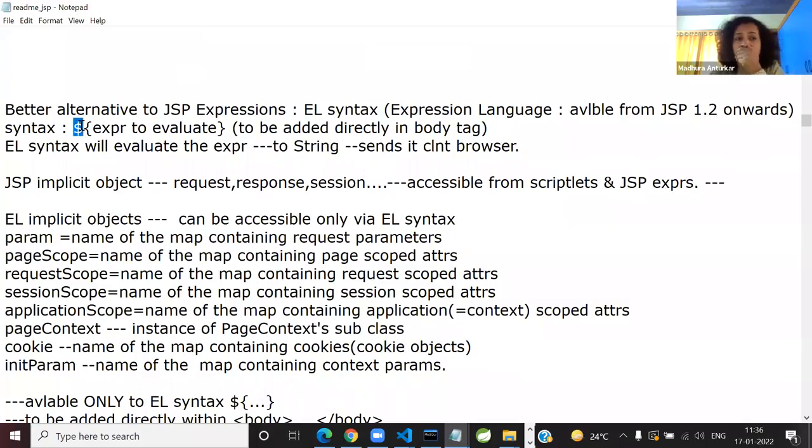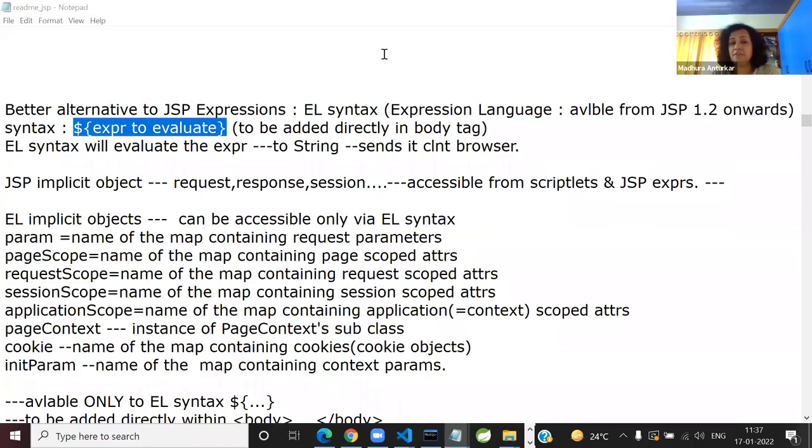Dollar, curly braces, and this is that JSP expression to be evaluated. I'll show you the syntax in a minute. So where are you going to add this EL syntax? In a scriptlet, in a JSP expression, or directly in the body tag?